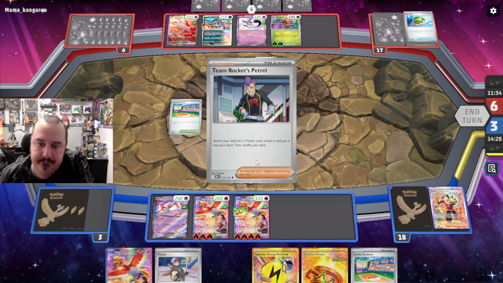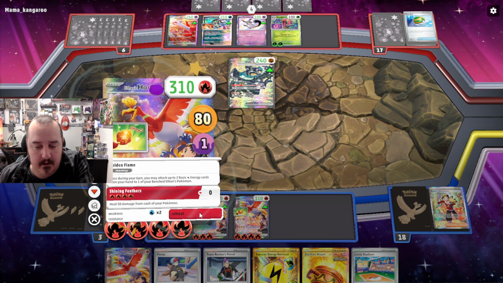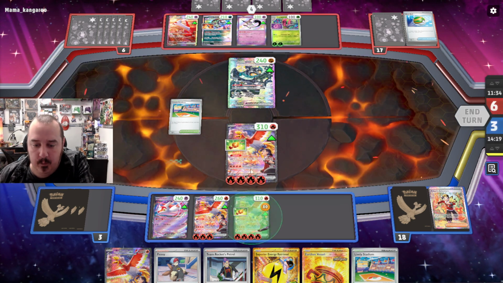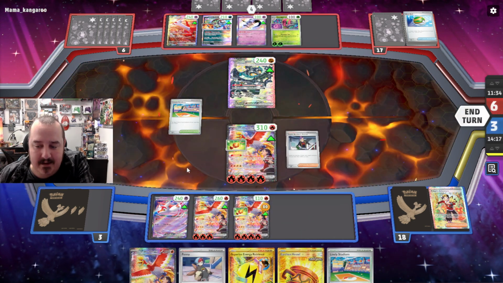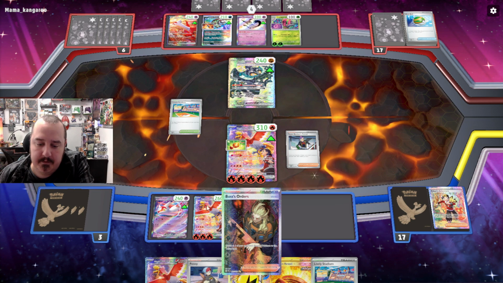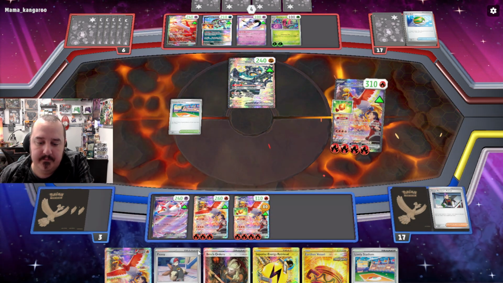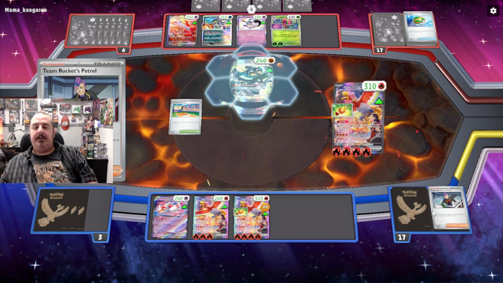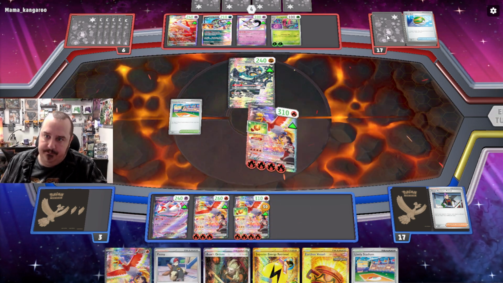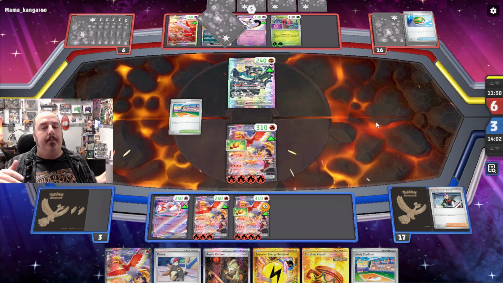What do I draw? Team Rocket Petrel, which I can use to go grab Boss's Orders for next turn. But that will put me with the same number of cards as my opponent here. I'm going to do that. I'm going to grab Boss, and then I'm going to sit on it. See what they do. Because I can't play it this turn, I just played my supporter. So now we have the same deck number, but they draw first, right? So we are just behind them. We have no buffer now.